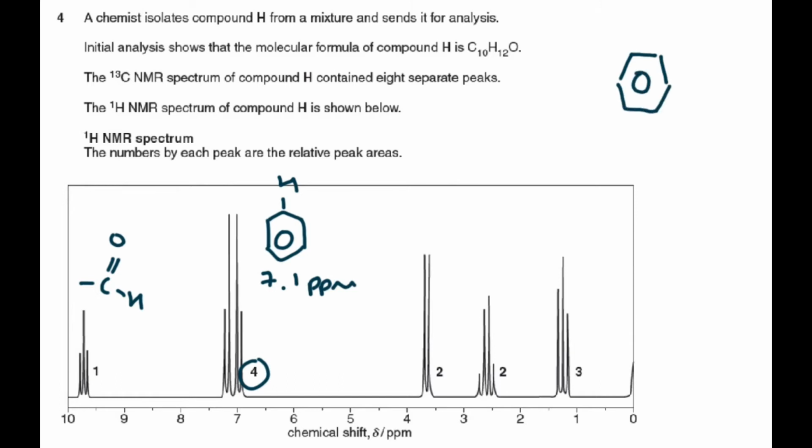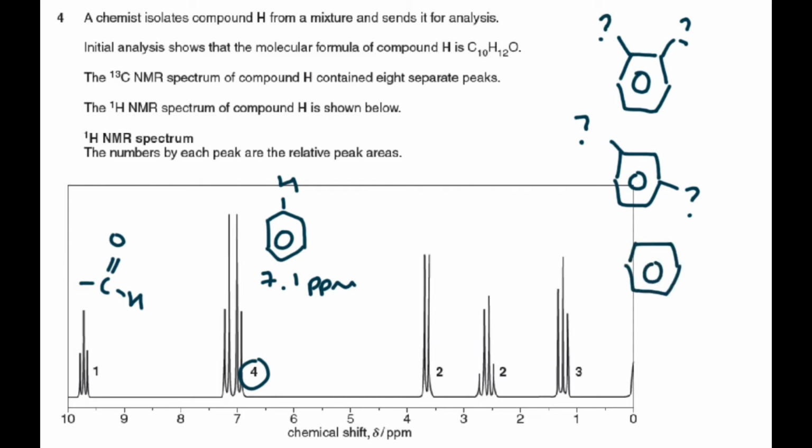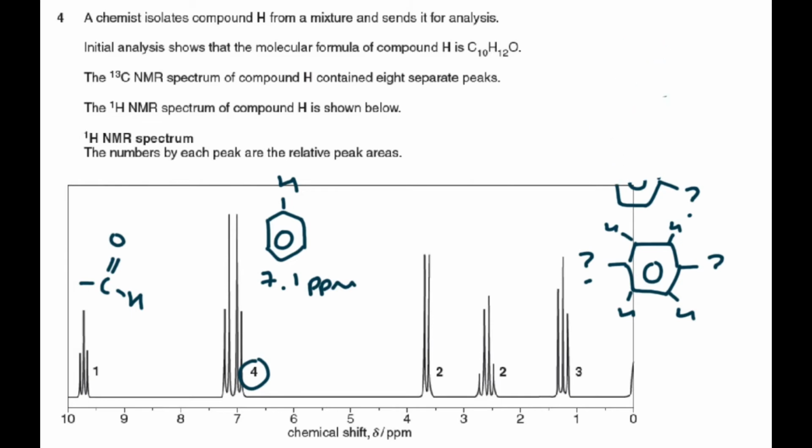other items coming off. So there could be something here and something here, maybe. Yeah, okay. There could be something there, or there could be something there, or something there, or there's a third option that could be opposite each other, totally opposite each other. Okay, like that and like that. Okay, so there's only 4 hydrogens on the benzene ring, which tells you that there's 2 other slots for something else. Okay, so that's what that information tells you.